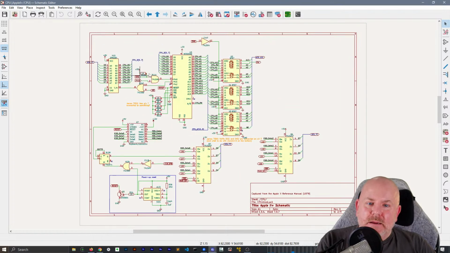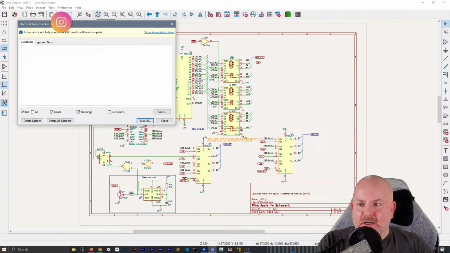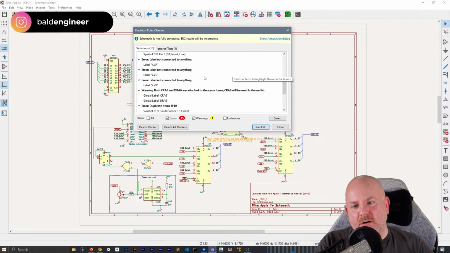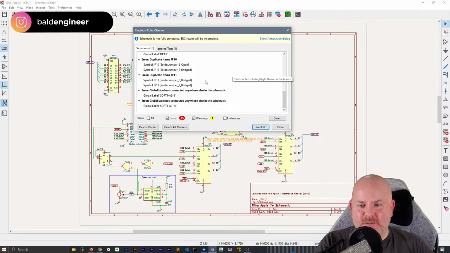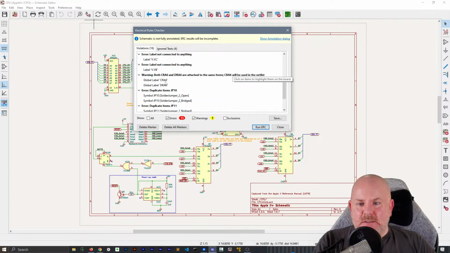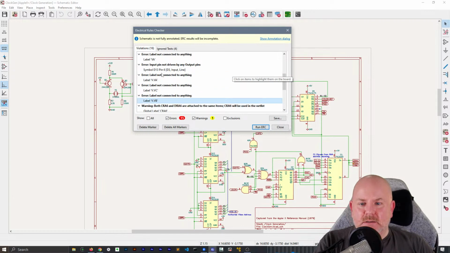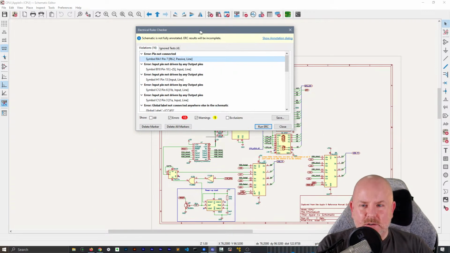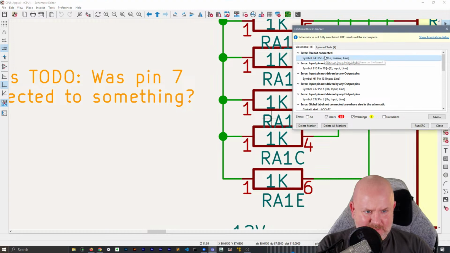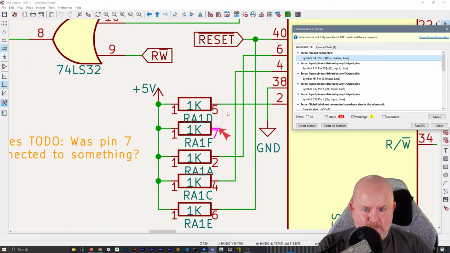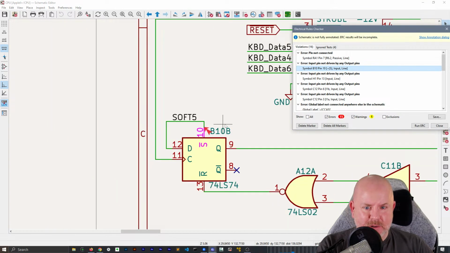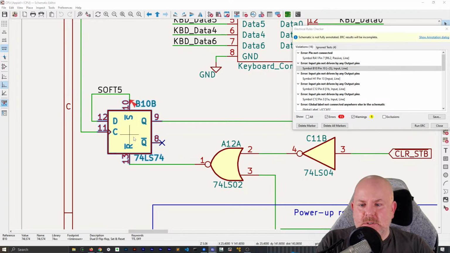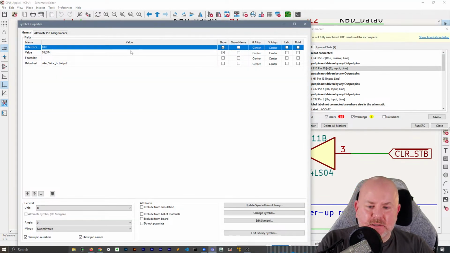So, all right. We have done a bunch of cleanup. Let's double check to see what our ERC comes out at. Where'd all this stuff come from? I thought we fixed all this stuff. Okay, actually, I remember where we're at now. Now I wonder, what is this one for? I don't remember this. Pin not connected. Okay, that one I knew about. What's this one? Input not driven by any outputs. Okay, we may just leave that one for now.